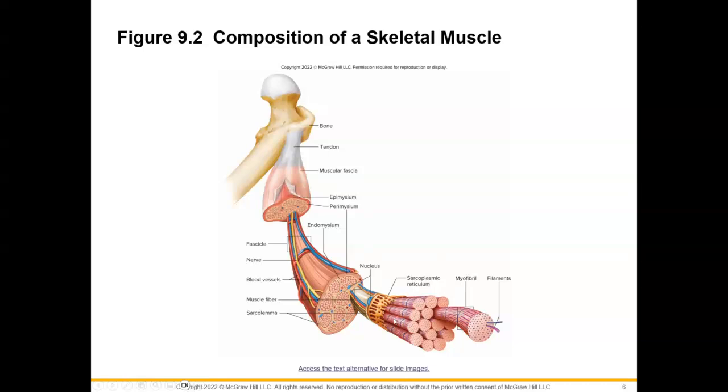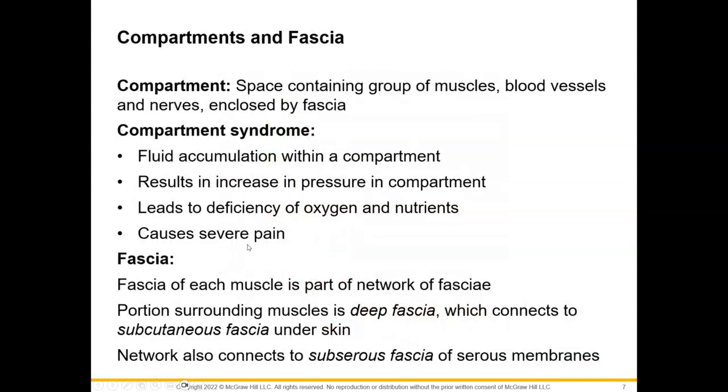Now we can go even further as we look into the individual filaments or the individual cells. We're going to talk about this quite a bit in this section, how you have a sarcoplasmic reticulum, which covers that fiber. We'll talk about what the purpose of that is. It's just like endoplasmic reticulum in a normal cell. And then you have these individual subunits that are called myofibrils, which we can break down even further into filaments. Okay, so remember each of these levels. Don't get them confused.